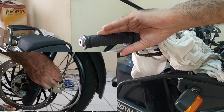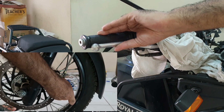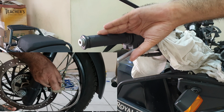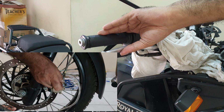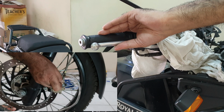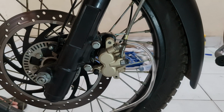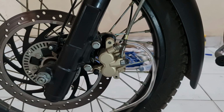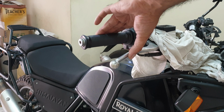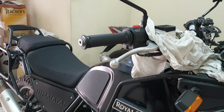11mm spanner, press it a couple of times, open, let it go all the way back, close, the lever has gone all the way back, release, now again, hold, open, press, close, release, and you already see how weird the color is. Keeping an eye on the top, if this has to be topped up, it might take a few times, so I'll let you know how many times I have done the topping up. I think between each top up there would be about 10 to 12 pumps like this, so I'll get back to you later.